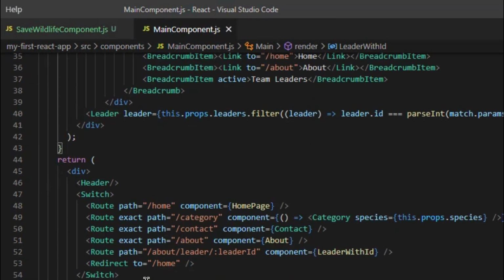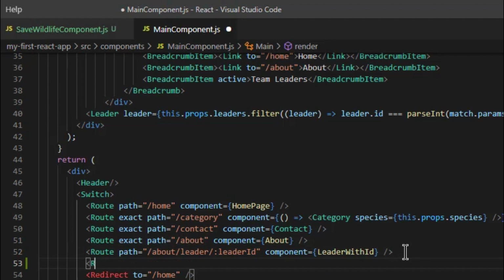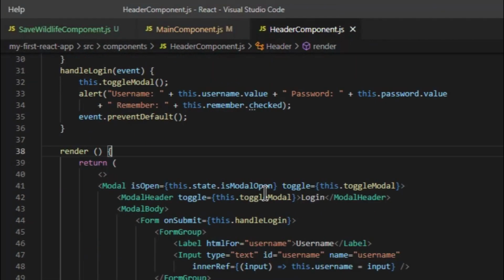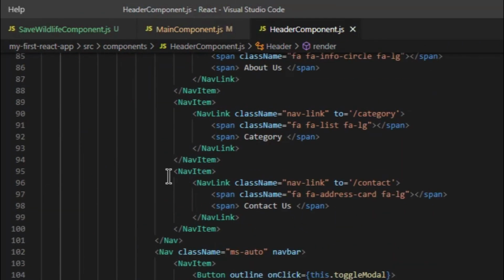Now add a new route for new component in main component. Also, add navigation for Save Wildlife in header component.